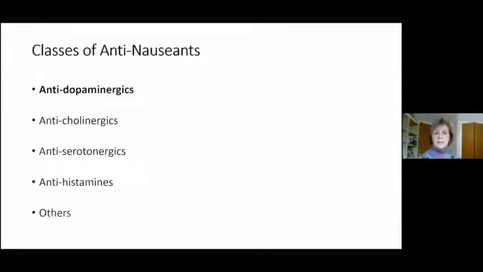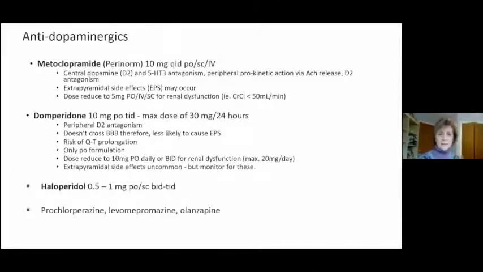So now we're going to talk about the classes of anti-nauseants, mainly those first four. And I'm going to link that to the neurotransmitters that we talked about, dopamine, acetylcholine, serotonin, and histamine, and what drugs block what. The antidopaminergics are our favorites and the commonest. This is a busy slide, but I will summarize it. So the antidopaminergic medications are blocking the neurotransmitter dopamine, which is the one that is released with chemical causes of nausea, with drug causes of nausea, with lots of the GI causes of nausea. So they're our favorite starting drug, except in one condition, and that condition is full bowel obstruction.